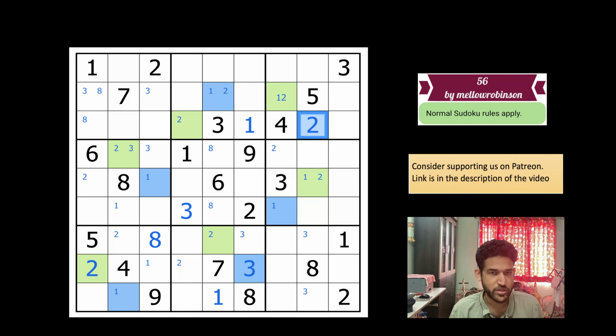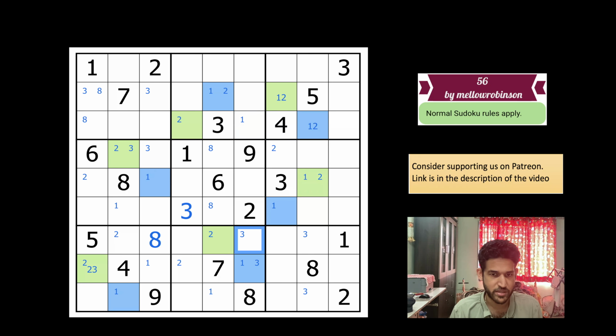The reason being, 2 is in different colors. This simply cannot happen. I just surmised a few minutes back that when 1 is in blue, all the other cells get filled. Whichever cell was blue would take a 1, and whichever cell was green would take a 2. And similarly, when you swap the digits, when 1 is in green, the 2s will all be blues. Now if you put a 3 here, we have landed in a scene where 2 is in both greens and blues. This simply cannot happen because the Sudoku will break at some point. 2 is in 2 different colors. It has to be either in greens or in blues. This cannot happen. So this is why 3 cannot be in this cell.